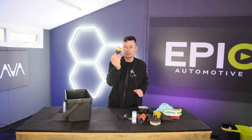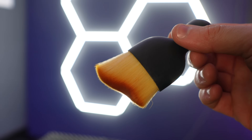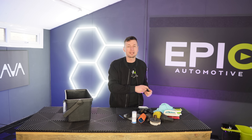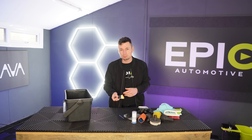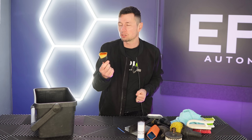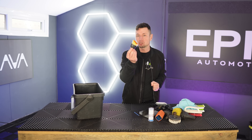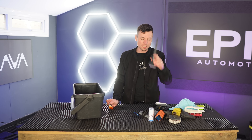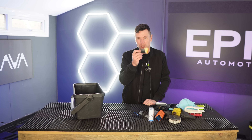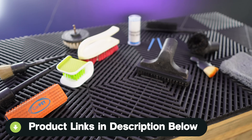Now we have one more brush here. This was an AliExpress brush — I think it was about 70p. You can literally get these anywhere; UK retailers do cost a few quid more because they have to import them, so it depends how patient you are. If you want one soon, get them in the UK for around £3. However, if you're happy to wait four, five, or even six weeks, you can get them for pennies. It's a really good tool just for finishing off — very similar to the soft brush, but where I use that one to dust cars at the end, I normally use this for more delicate jobs. Even though it comes from AliExpress, it's excelled in every way possible.